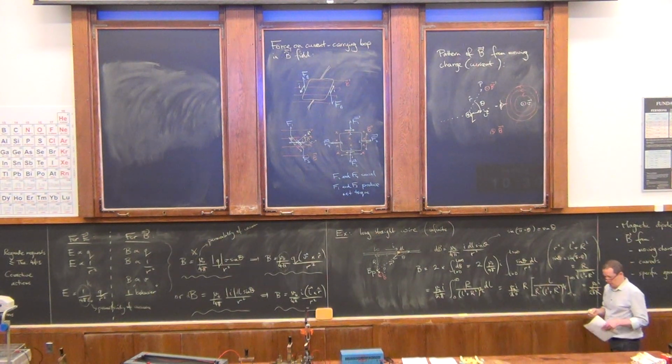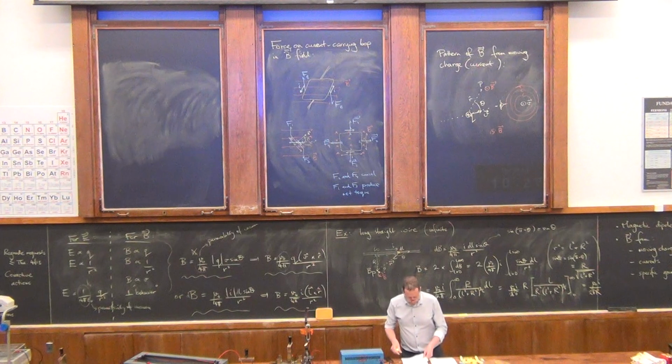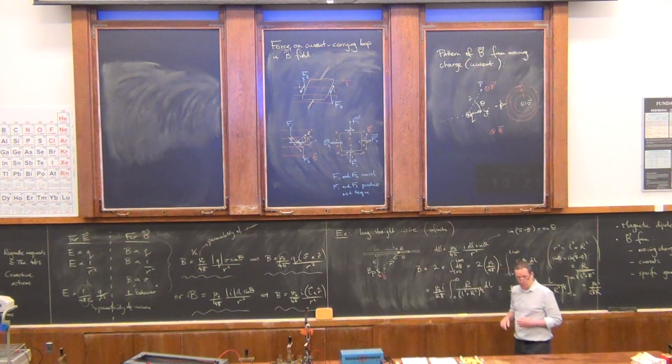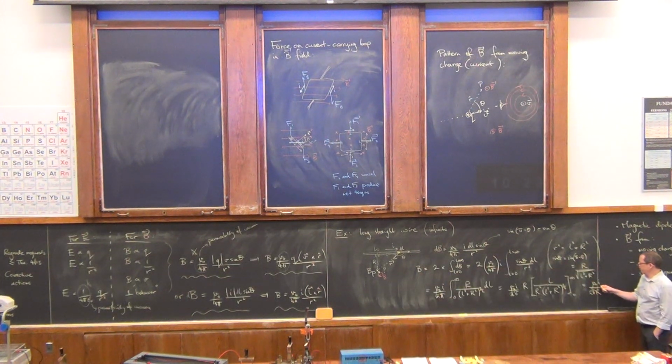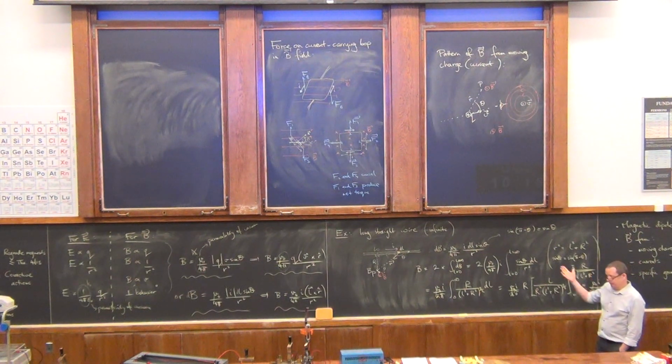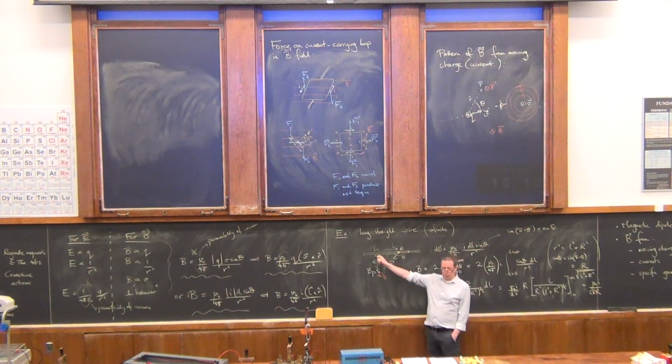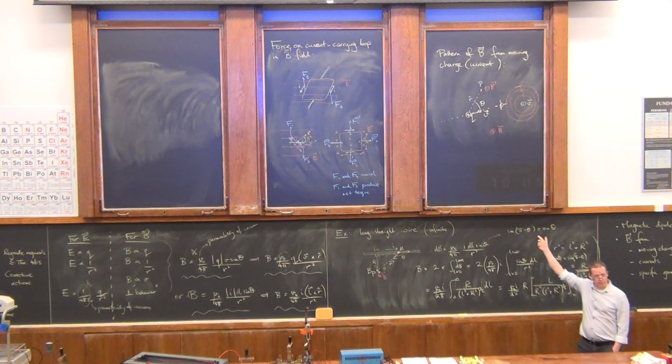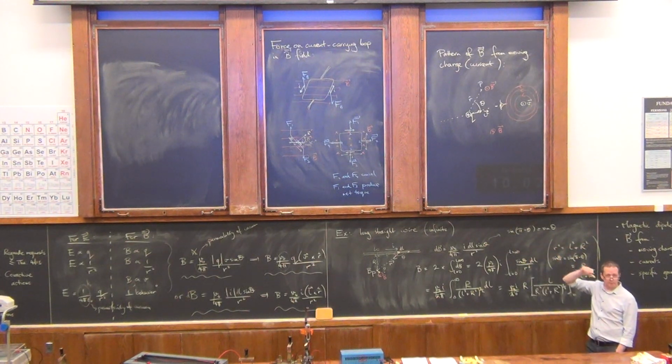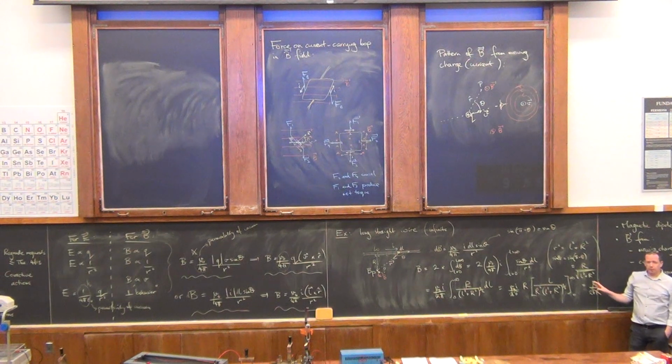Okay. So I'm just going to talk about the answer, and then I'll stop and ask some questions just to make sure you're okay with the whole procedure. So it turns out to only depend on the current and how far away I am. Okay? So let's see what this is telling us. Obviously the current, the bigger the magnetic field, it falls off as 1 over r. And again, the shape is given by my right-hand rule, wrapping around like this. So now we know the magnitude and the direction of the magnetic field anywhere from an infinitely long current carrying wire. Nice simple result.